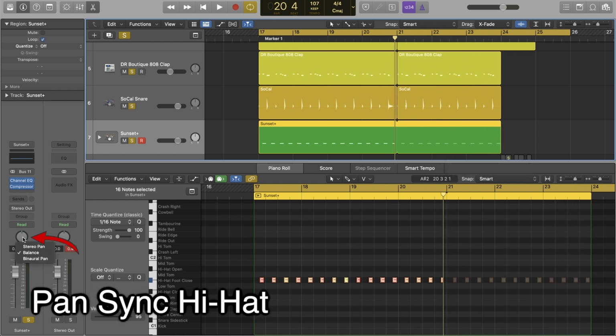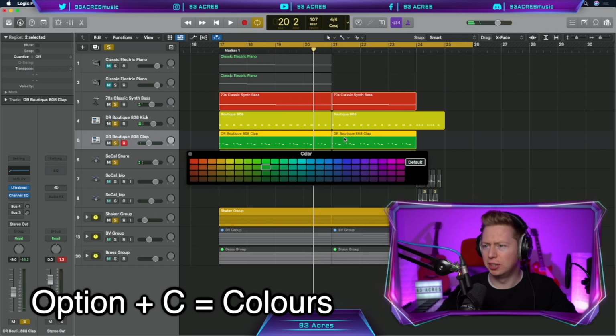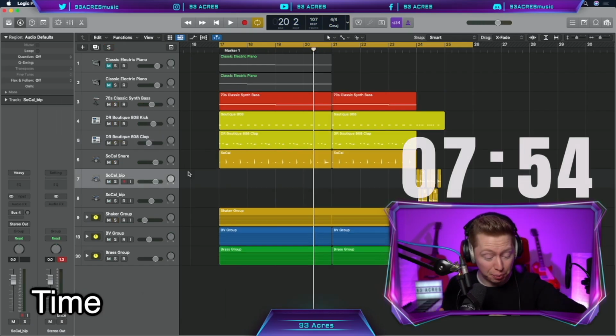If we 2-finger click on the pan, stereo pan, drag it from the bottom up to the top, but don't close it entirely, and drag it slightly to the left, maybe 23. Sounds pretty good. Option C, and color that yellow as well. Just after 52 minutes. Okay, we can do this.